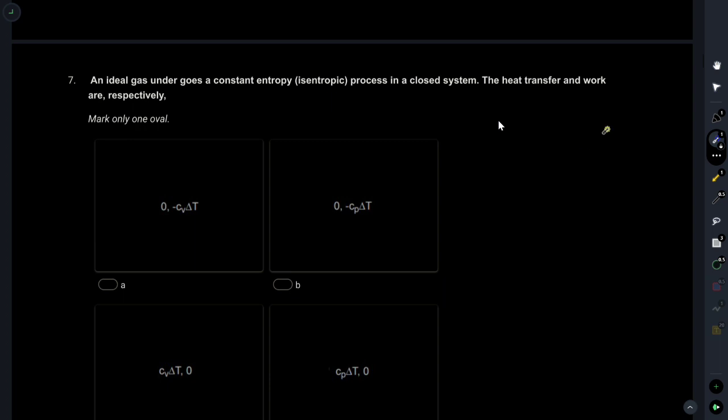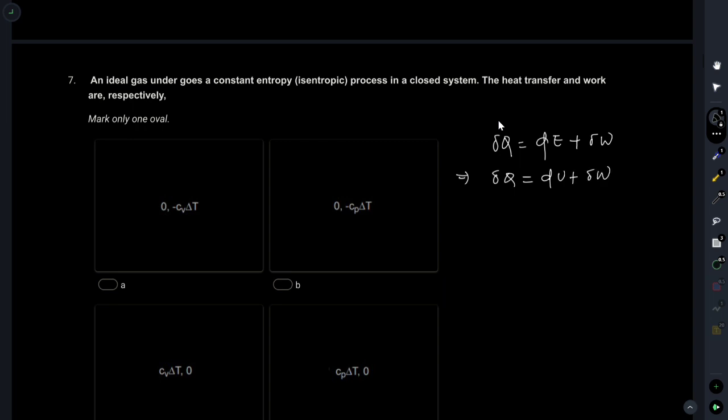Okay, so let us try to understand by using the first law of thermodynamics when it is applied to any process, right? So for any process, I can write this equation: del q will be equal to dE plus del W. And if I neglect the changes in kinetic energy and potential energy, then I can rewrite this equation in this form: del q will be equal to du plus del w, right?